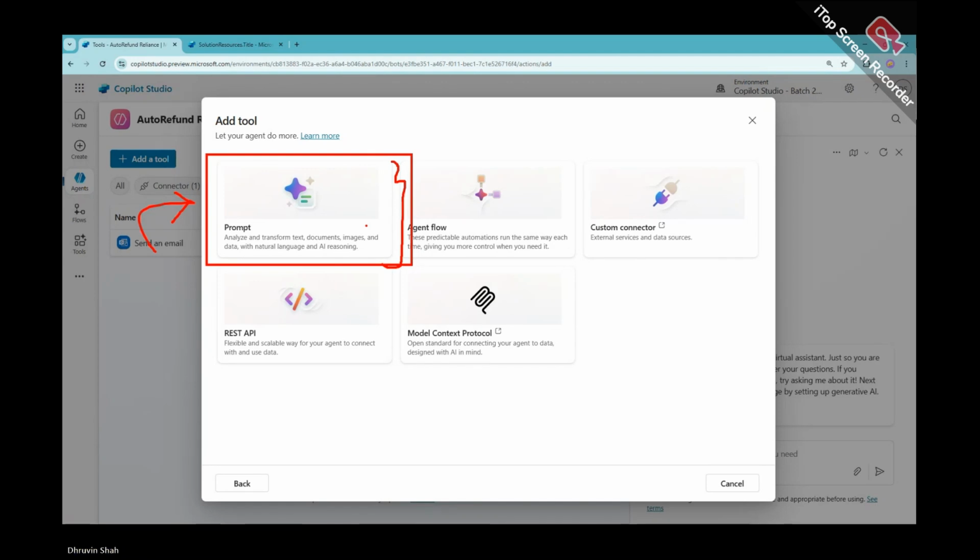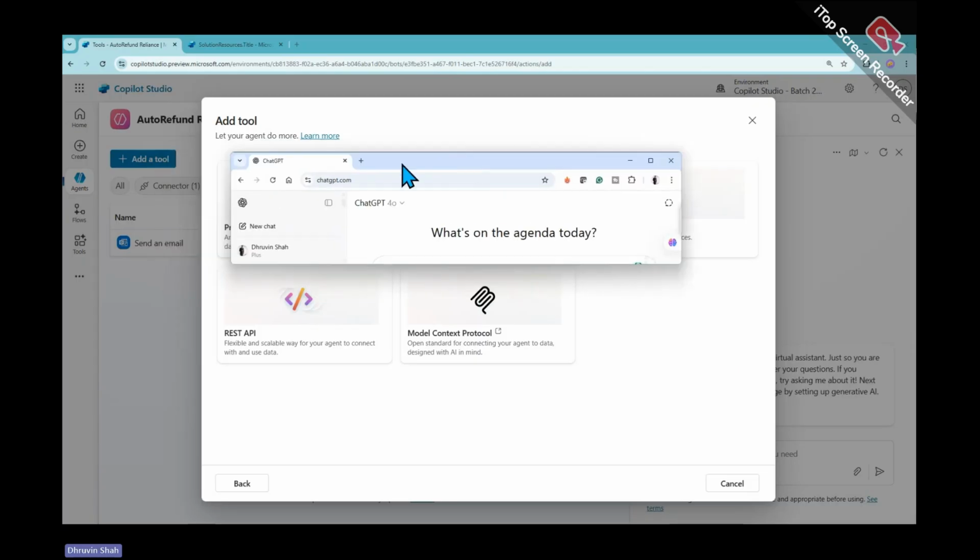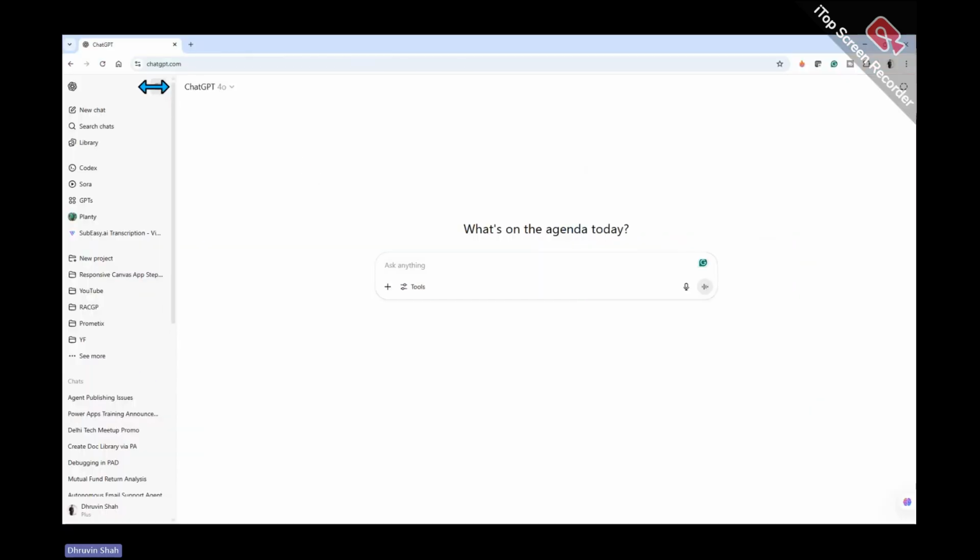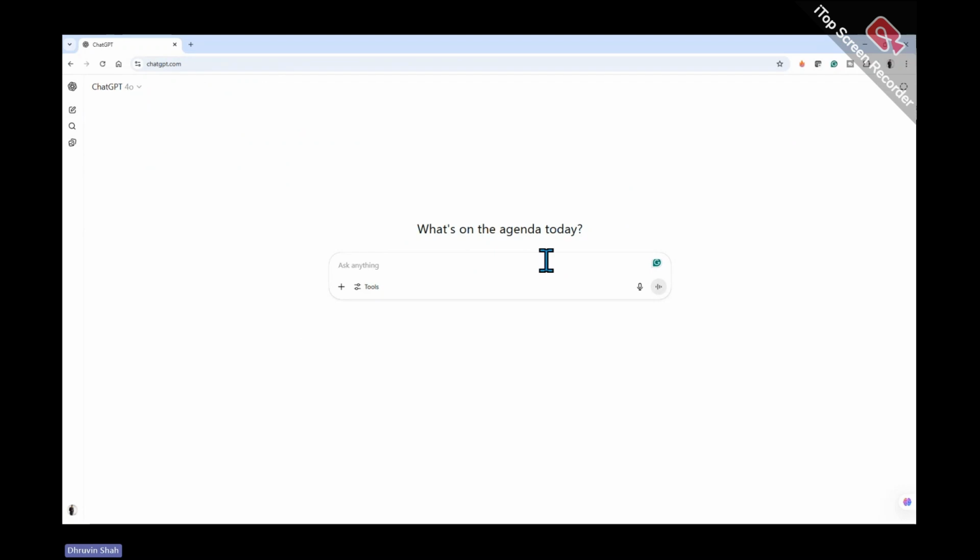First, let's try to understand what we mean by prompt in Copilot Studio. Basically, a prompt is useful to analyze and transform your text, documents and images with natural language and AI reasoning. Let me tell you what we mean by this. Many times, even when I'm opening ChatGPT, let's say I'm opening ChatGPT on this screen, we do this activity.